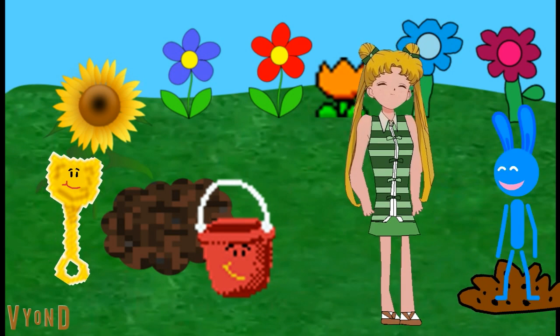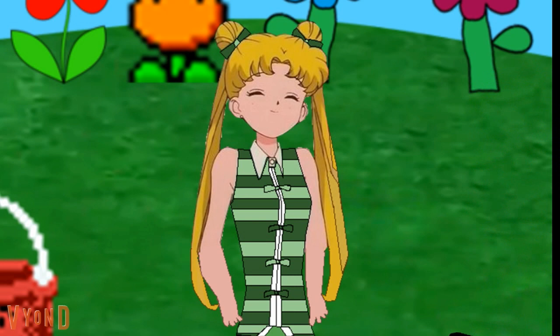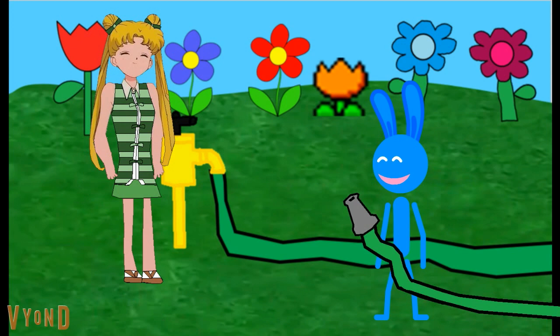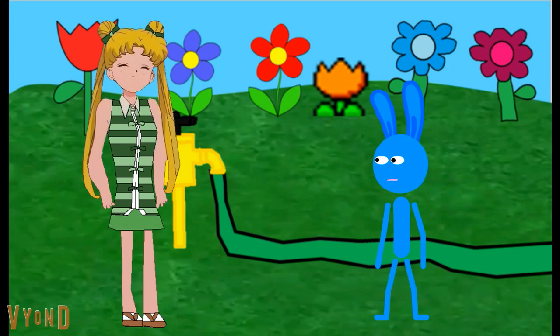Bark, bark. There you are. Bark, bark. What's wrong, Blue? Do you need something? Bark, bark, bark. Oh, you need to water the flowers. Okay, I'll turn on the water. Bark, bark. Okay, you don't need to water the plants. Bark. Well, what do you need to do?